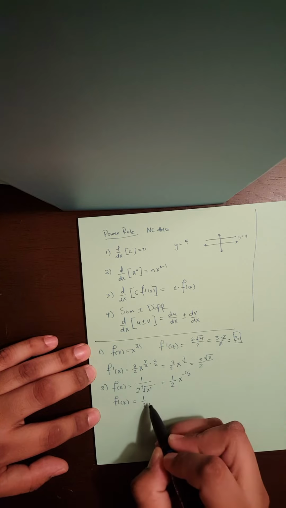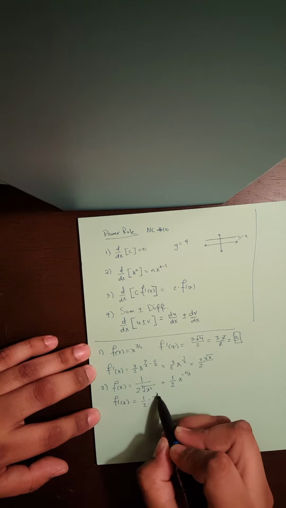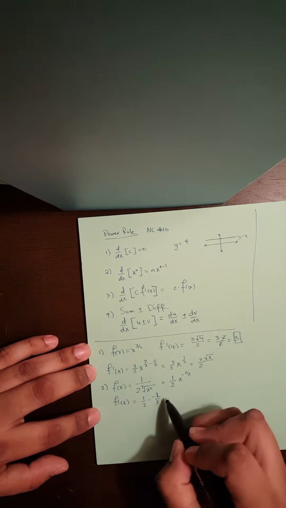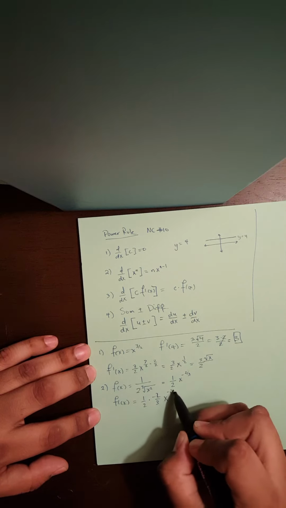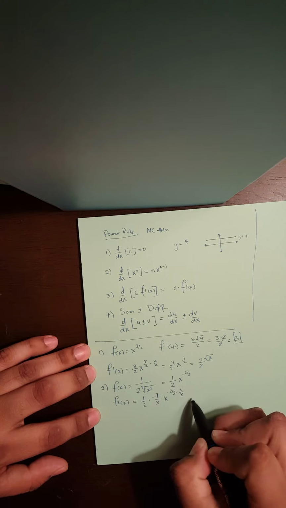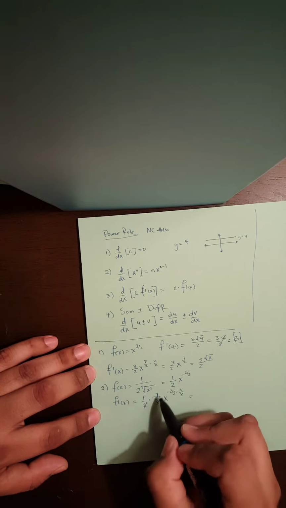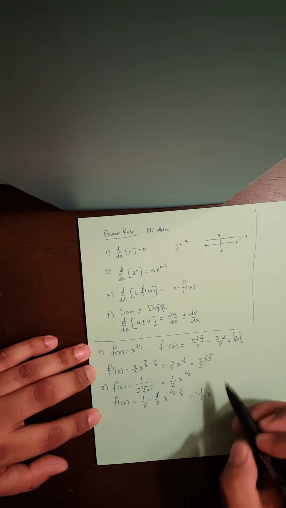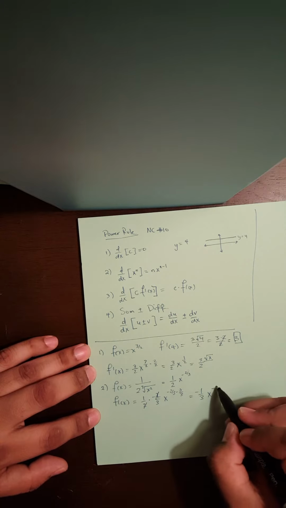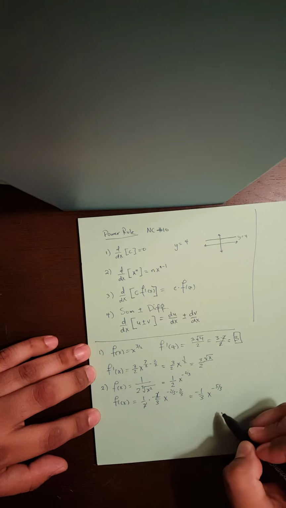So move this to the front. So times negative 2 over 3 x. And then we take away 3 over 3. So once again, I'm going to rewrite it. And then I'm going to simplify. So I'm going to reduce this. It becomes negative 1/3. And then I'm going to go ahead and combine these. So I'm going to get negative 5/3 as my power.